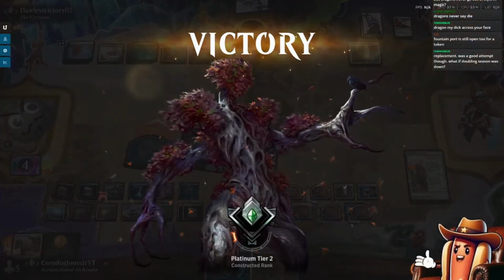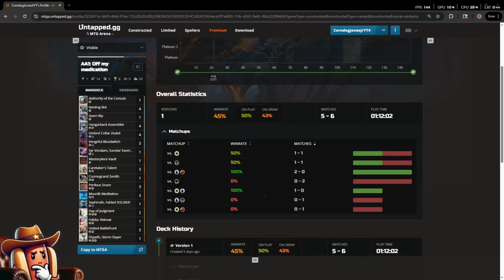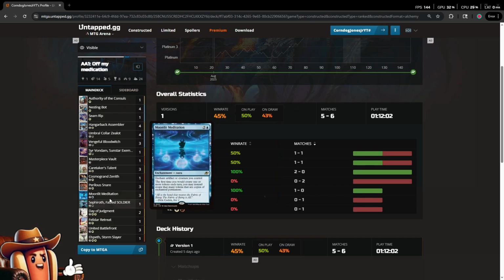See that? When's the last time you guys saw that screen, huh? Alrighty, we're over at untapped.gg. I don't know why I'm showing you guys this one. We're 5 and 6. This is like the worst one we've had in a while, man. We got a worse one coming up soon, by the way. Pretty funny. We're trying out these like goofy little cards here. I think that Moonlit Medication is a little bit bad.